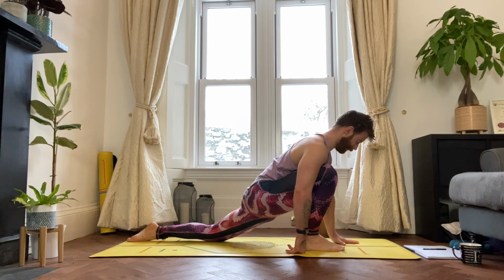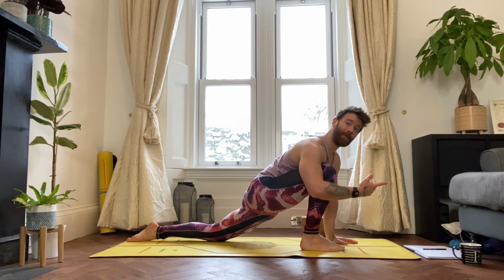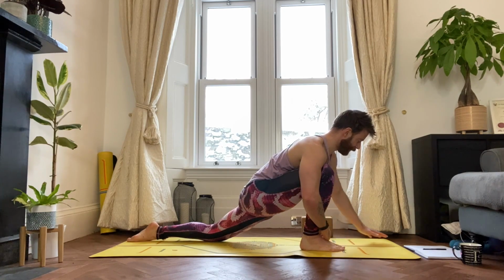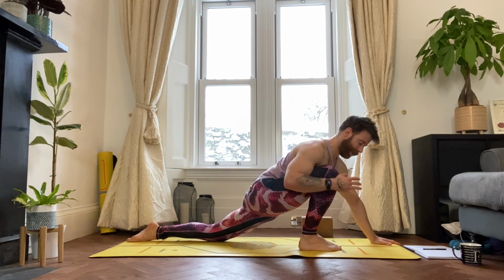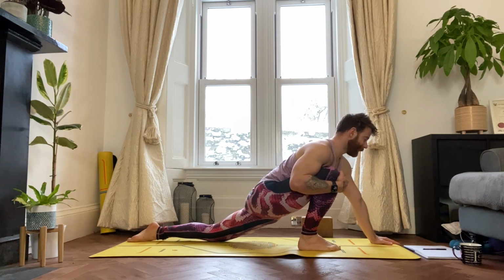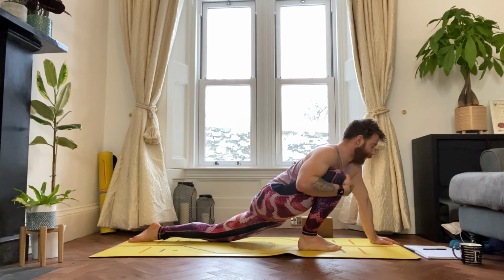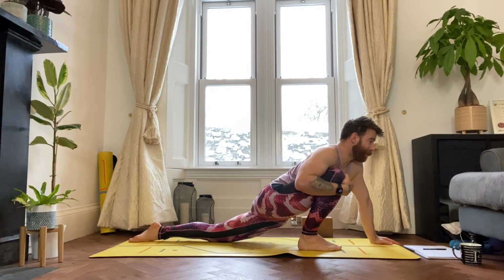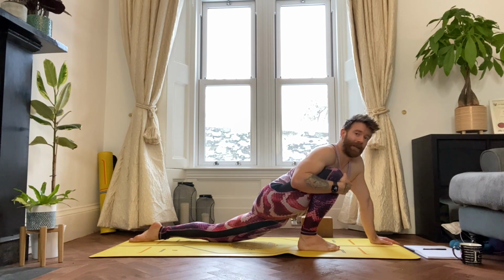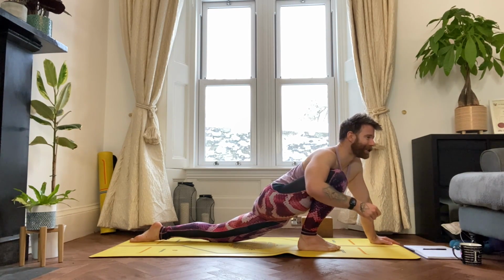Lower into the hips. The left hand starts under the shoulder, but to get the shoulder blade moving into the position for this, take the arm forwards about a foot. Right forearm braces the right thigh. Inhale, slide your left shoulder blade up. Let it fully slide up towards your ear, and then hang the left hip down towards the mat. So as if the very front of your left leg, you're trying to get it flat to the ground. That's the idea. It's not gonna happen, okay? But it's going in that direction.